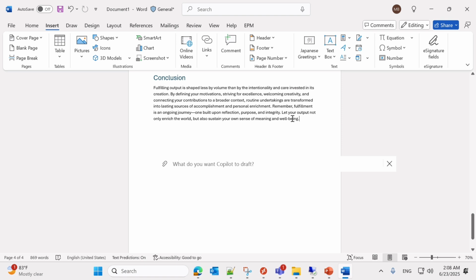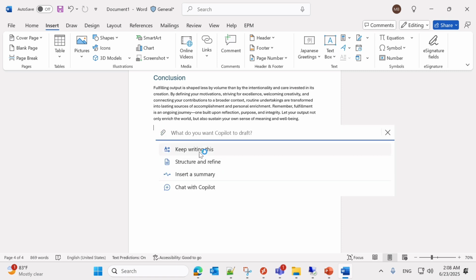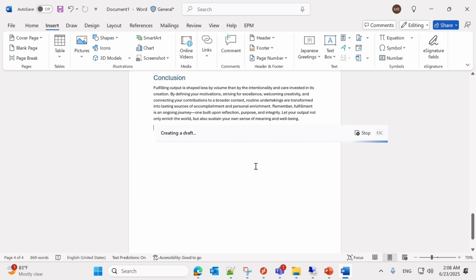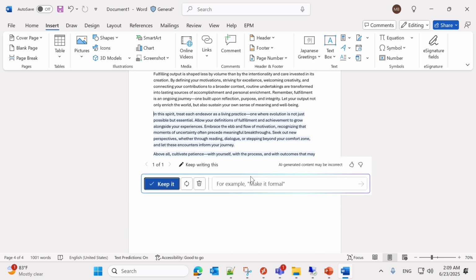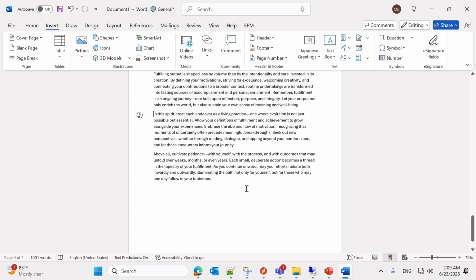Since we have some information here, Copilot has content which it can use to generate more content. The keep writing this button is meant to generate an idea based on context found within the document. So if I click on keep writing this, Copilot will use the new information that we created earlier and generate more content for us based on the context of the current information.